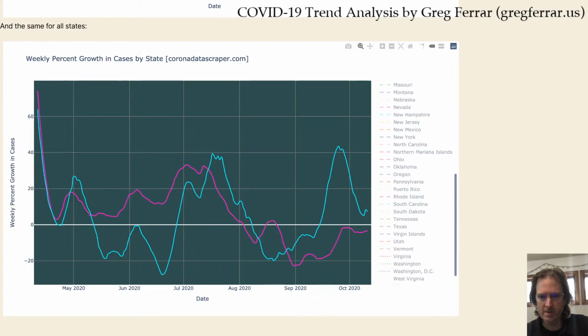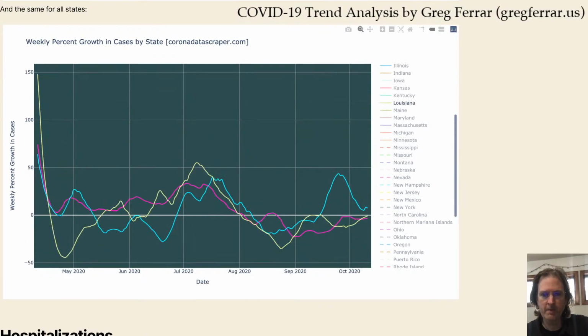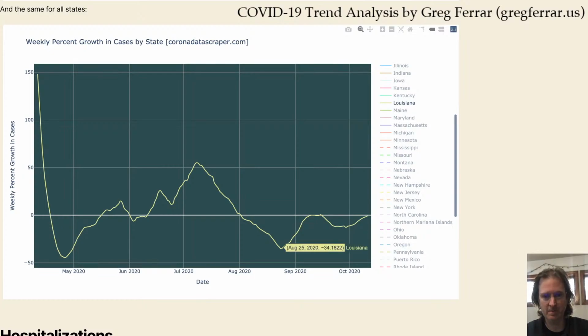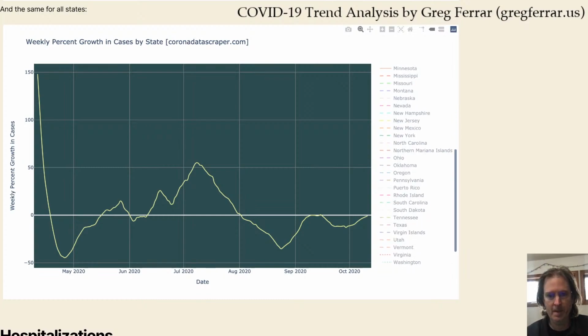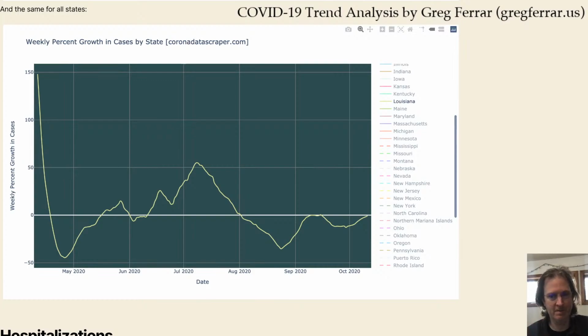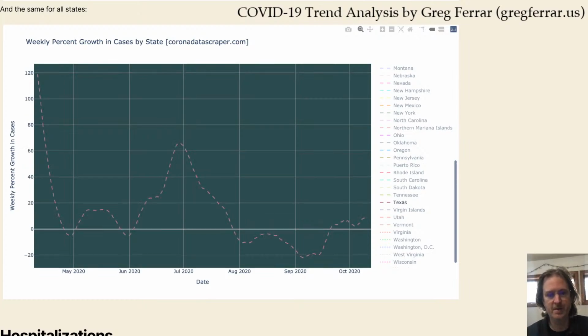To shout out to some of my loyal listeners in particular states, we've got Louisiana here doing okay. It looks kind of like California and Colorado, really, where it was down to a very nice 30% shrinkage rate. It lost it, went to 0, never really above 0. It recovered a little bit to 10 and is now headed back upwards, but still below 0. So Louisiana broadly is doing okay, but showing some alarming signs. As long as it stays below 0, everything's fine. It could be that it's going to be pulled upwards by the rest.